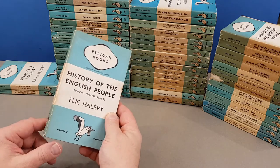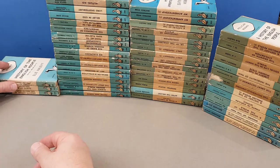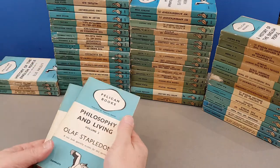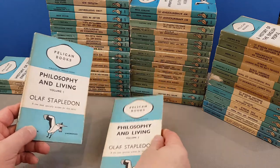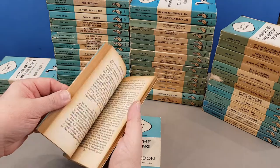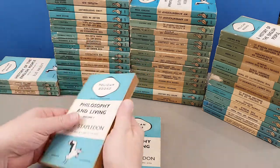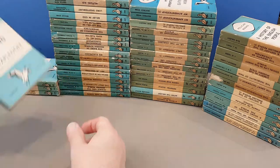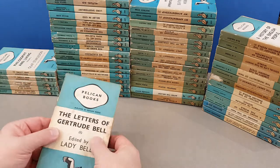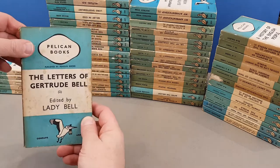Not quite into the war yet, but it's coming up. Any copies in nice condition from this point on I'm really delighted to have, because they're generally not that well available and they do start to deteriorate — simply because of the rarity of wartime paper rationing. This is A52, the epilogue to the 'History of the English People.' And this is a two-parter — 'Philosophy and Living' by Olaf Stapledon, a new book specifically written for the Pelican series. Alan Lane was very keen to get original works into Pelican, like he did with the Specials — not everything was a reprint.